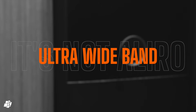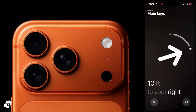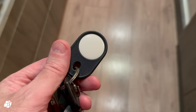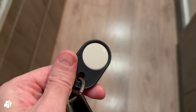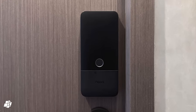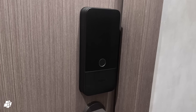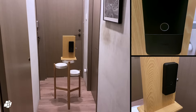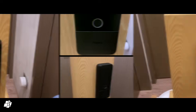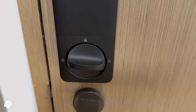Let's now take a look at the new Ultra Wideband feature itself. The chip for this technology is present in some iPhone models starting from the iPhone 11 Series, and Series 6 or later of the Apple Watch, and is also in use with Apple's AirTag, which allows for precise locationing and positioning. This is now the case with the U400, so it'll be able to detect how close you are to the door via your iPhone or watch. I set it up temporarily to better test out this feature. As I approach the lock, you see the Ultra Wideband icon turn on, with the U400 unlocking itself, all hands-free. What's also interesting is that it won't accidentally unlock from the inside, as it detects you're positioned on the inside of the lock. Very cool.